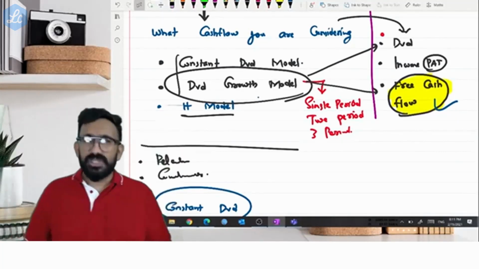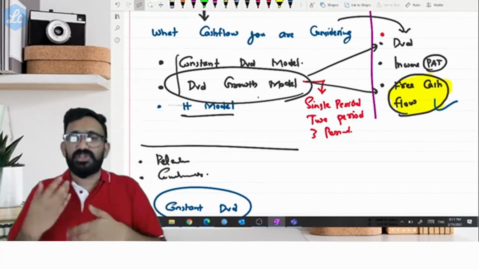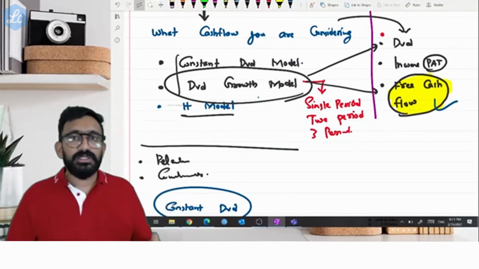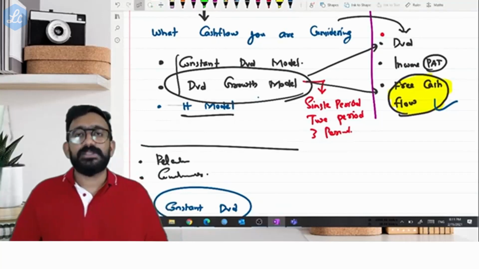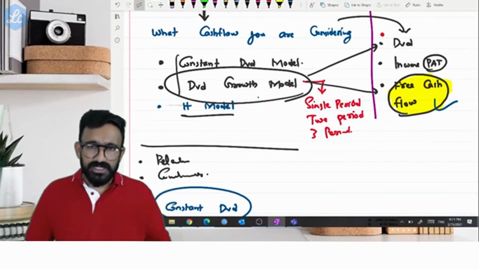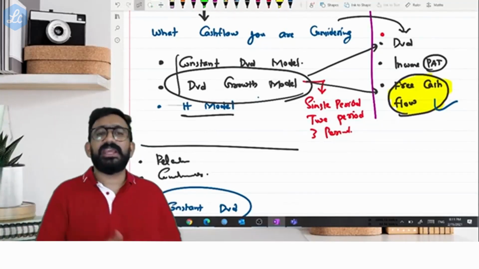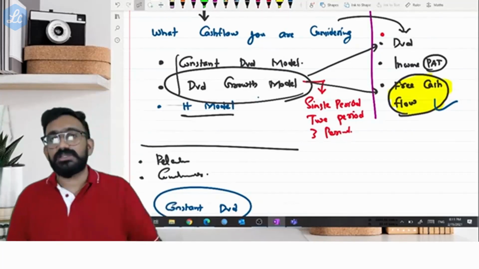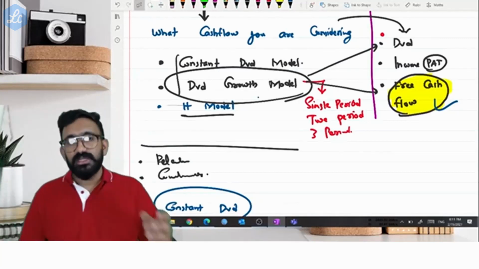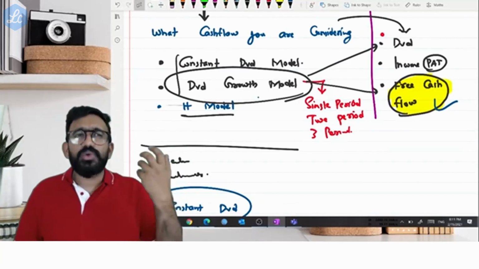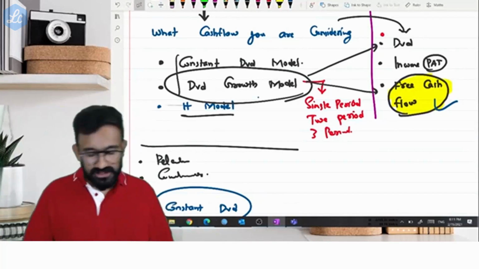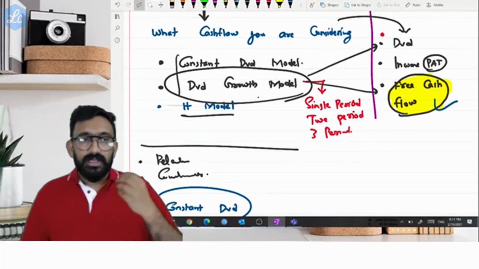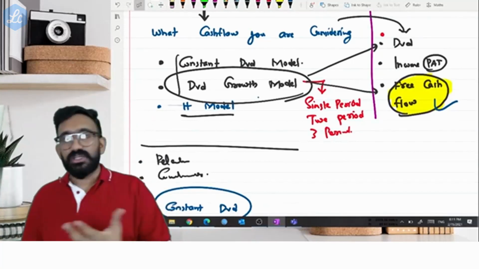And there are a few additional concepts like duration, modified duration, all of which are regularly tested because the bond market is much, much bigger. A lot of institutional purchases happen there. So it's a very big market and it's universal. So there are questions that typically ICI and Cost Management Institute both ask a lot on that. So you'll have to have a logic-based understanding of all of these concepts. This is all I wanted to cover as a revision, and these are the areas that you'll have to focus on.